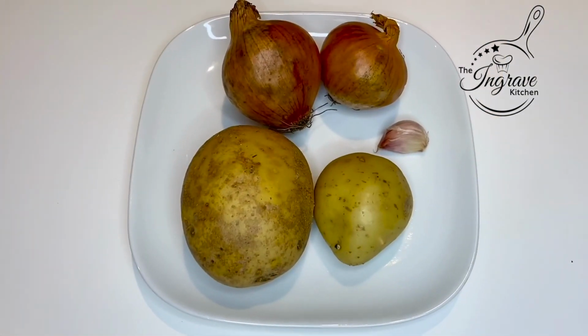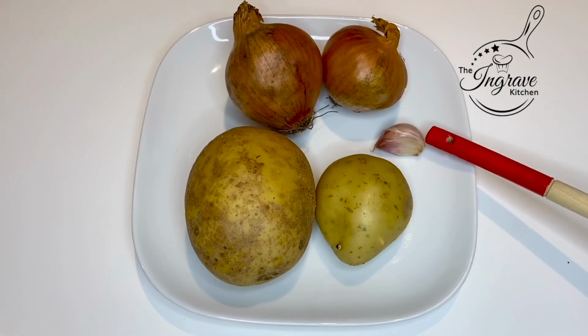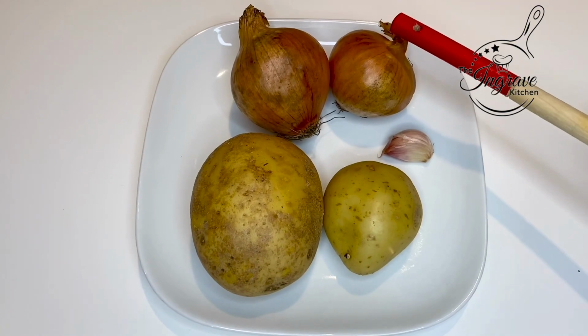Today we're going to make lemon rice and spicy potato. Let's start cooking. Ingredient for spicy potato: 200 grams of potato, 1 garlic clove, 100 grams of onion.